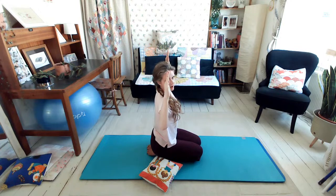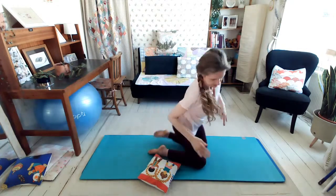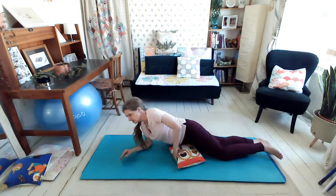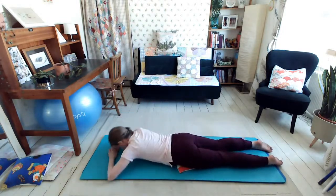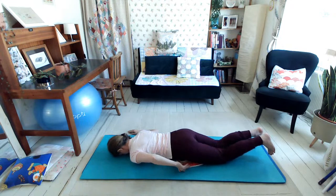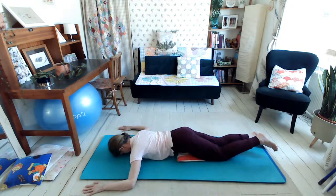And my arms are just either side of me, roughly in line with my ears. That's what I'm hoping they are. And then relax for a moment. Pop your hands under your forehead and let your bottom just wriggle from side to side. And then we're going back to that same position.